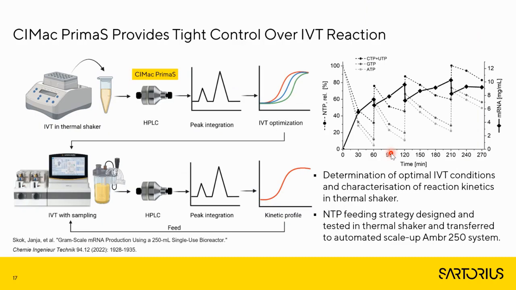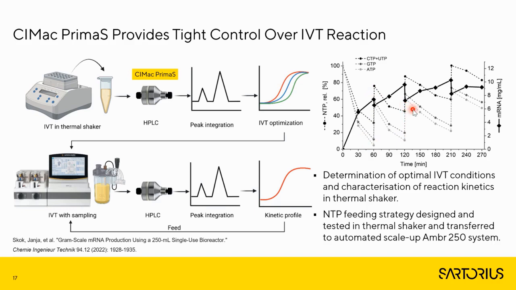We can take this a step further. So with the use of the same analytical tool, we can then start optimizing for addition of nucleotides when those run out. This is a basic fed batch approach. So here we're looking at nucleotides being consumed, and at the point where the first nucleotide has reached about 10% of its starting value, we spike in more nucleotides. We don't want to oversaturate the system with nucleotides, as this might cause substrate inhibition, and we don't want it to run out. So we need to be constantly looking for a steady state of nucleotide concentration.